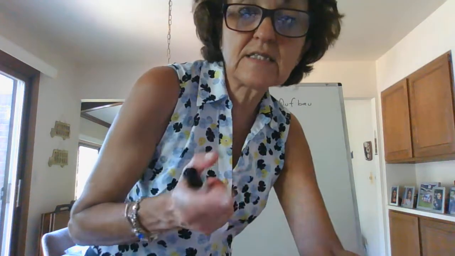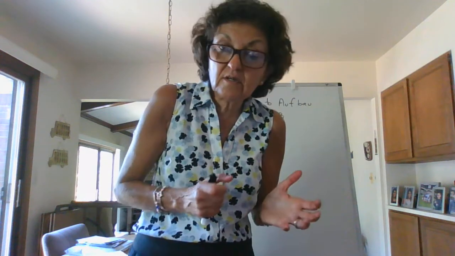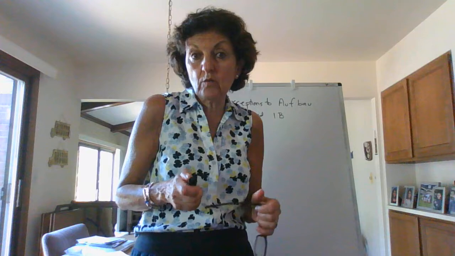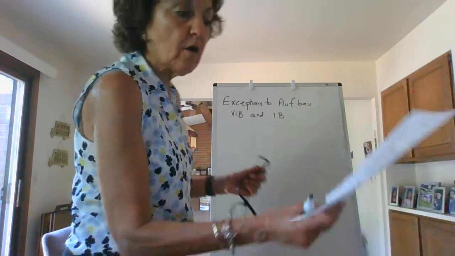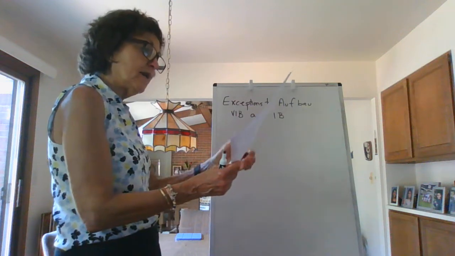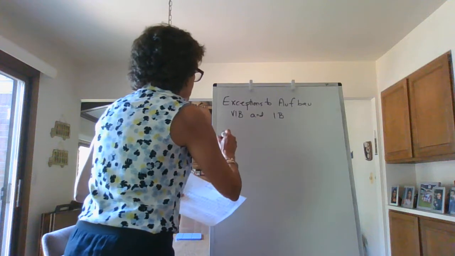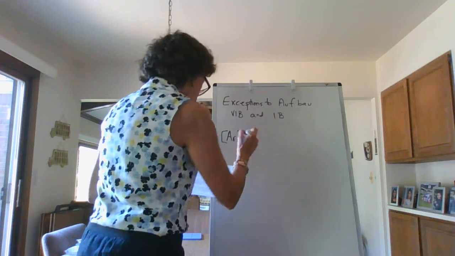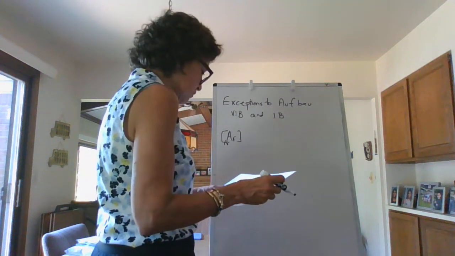So let's go ahead and do the electron configuration of copper using Aufbau. And then we'll talk about why we need to do an exception to Aufbau to give it the really good electron configuration, the accurate one, the one that is more stable, okay? So looking at copper, we can go ahead and put argon as our noble gas. Okay, and that accounts for the first 18 electrons, just like we did with chromium.